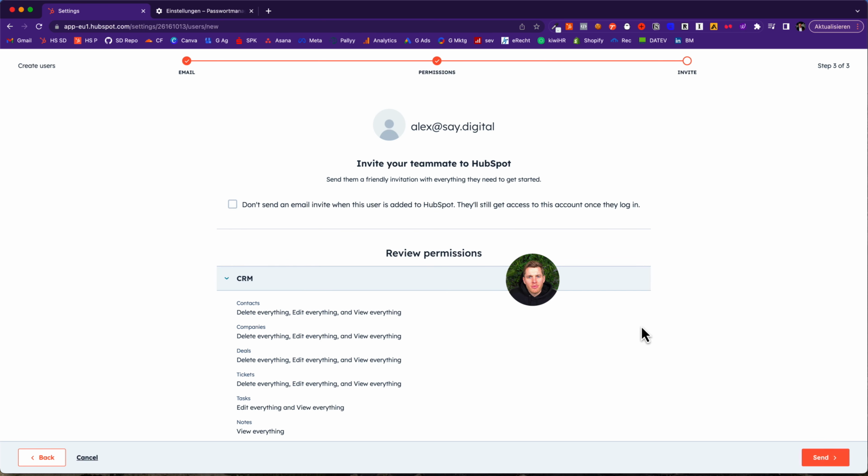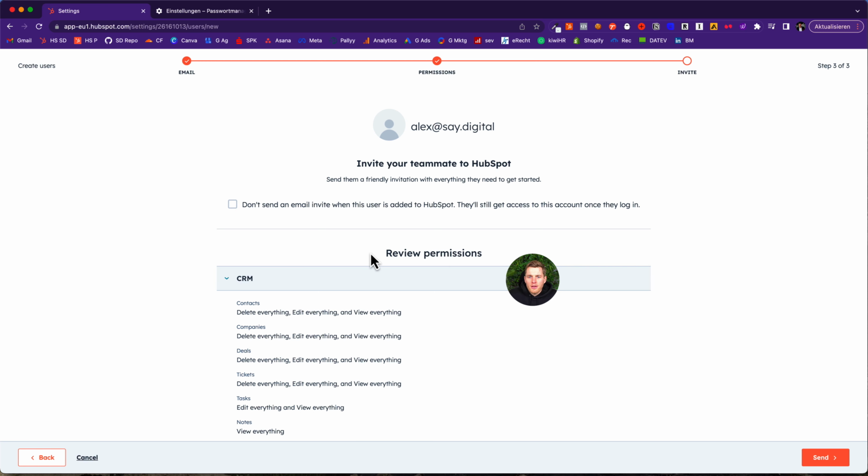And then the next step really is, we're almost there. So what you can do here is you can either decide if you want to just send an automatic email out from the system, or you can check this box here and add the user through a manual email, or just talk to them and add them to the portal. They get access either way because you set them up here. It's just more the matter of, do you want to send them an automatic email or maybe hop on a quick call and do that in one go by explaining a lot of the things.